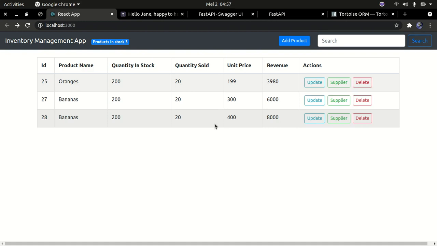So in today's tutorial, we're going to start the first tutorial of building our API, right? We're going to see how we can start building our API. The first thing we need to do, we talked about building this application using React and FastAPI, right, as the backend and React as the front end.